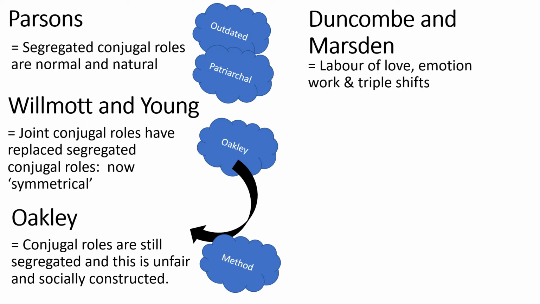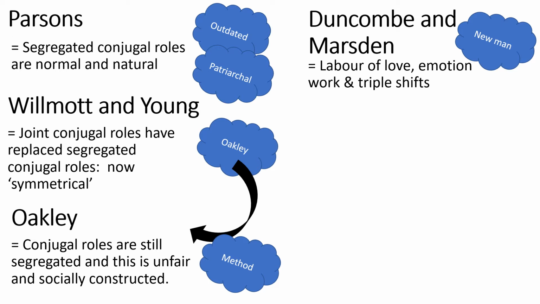Now, Duncombe and Marsden don't necessarily criticise Oakley, but they develop her idea. And they have stated that it's not just a dual burden that women face, it's not just two things, which are the paid work and housework. They actually have a triple shift. And the triple shift involves three things: paid work, housework like cleaning and things, and the third thing, the expressive role of the emotion work, and sort of giving all of their love and care to the children and to the family.